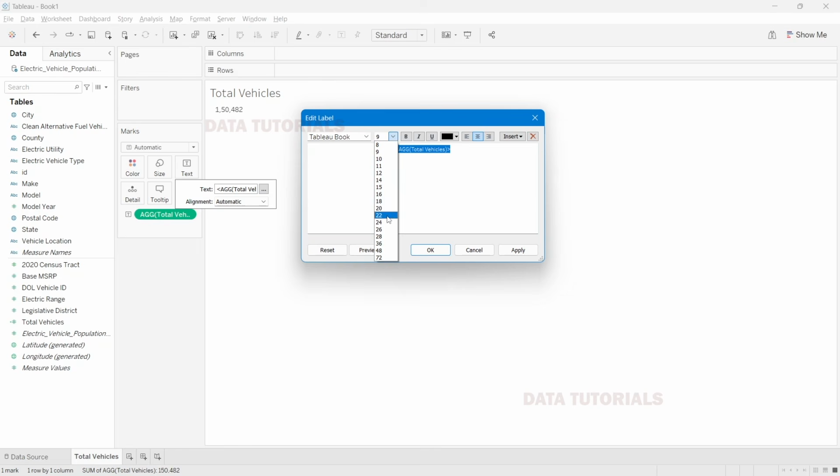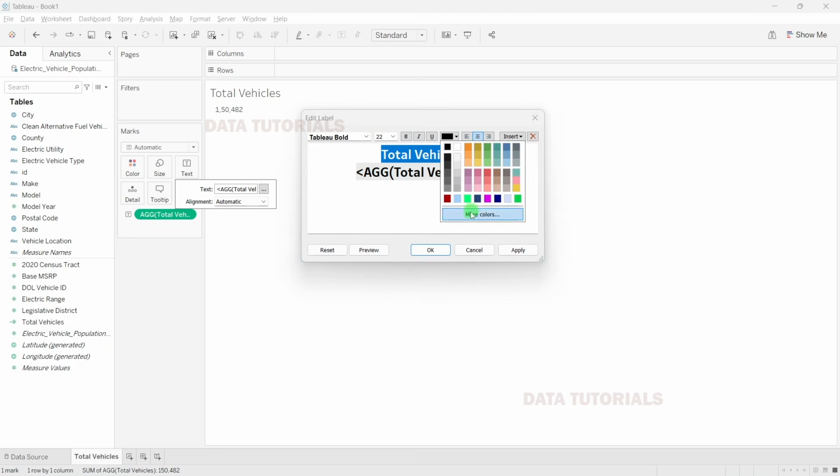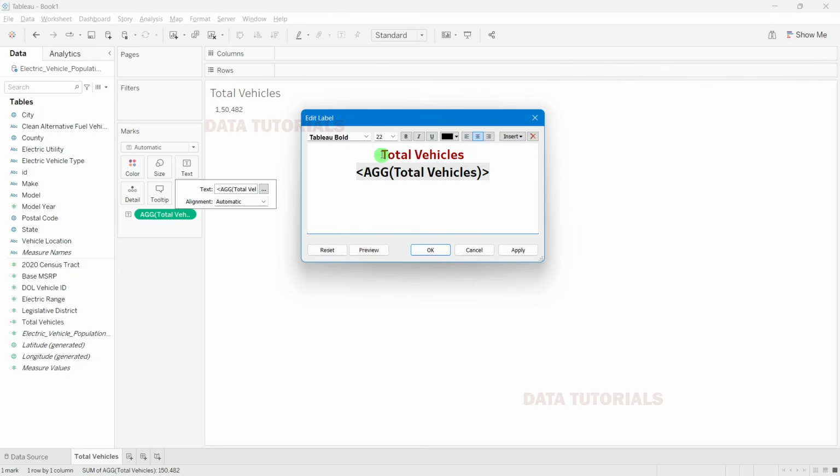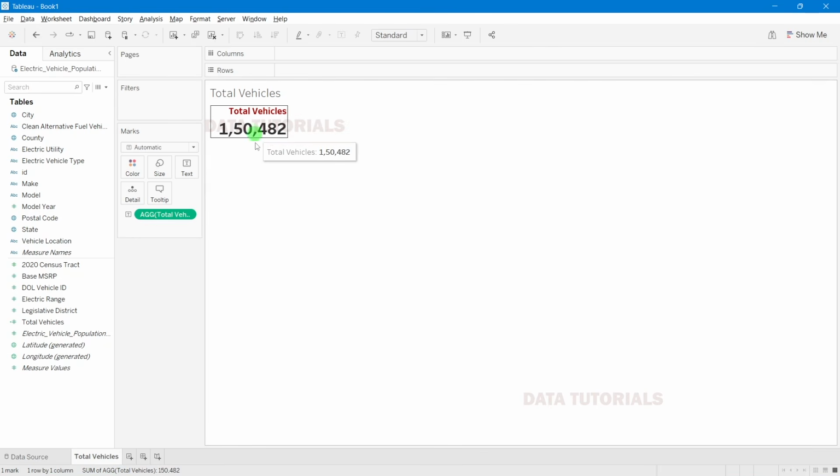So this is the value. I will increase its font to 22 and make it bold. Then I will click enter over here and give the name as total vehicles. I will double click over here and change the color of this to hashtag 004B9A, or 4 times 0... I'll click OK. Select this again and take the font size as 12, click on apply and OK, and now you can see the value has been created. This is nothing but the total vehicles.